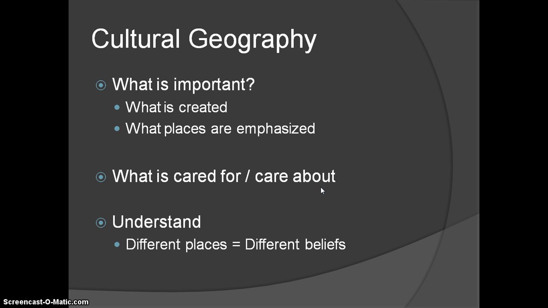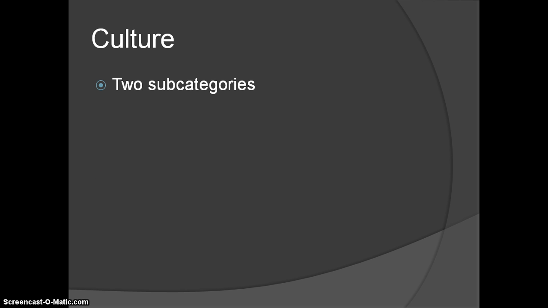Now, as we move forward into our modern times, we talk about globalization. Some of that seems to be going away a little bit, and that's a great concern to a lot of people. But we still have a pretty wide variance in terms of types of cultures and identities that are out there in our world. And so that's what the cultural geographer wants to understand. What is at the root of some of these differences between different groups of people in terms of what it is that they value, what are the things that they emphasize in their lives and in their societies?